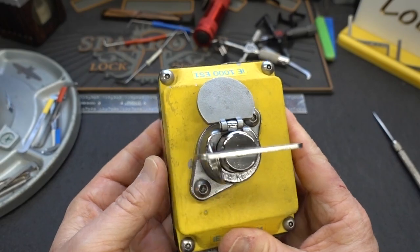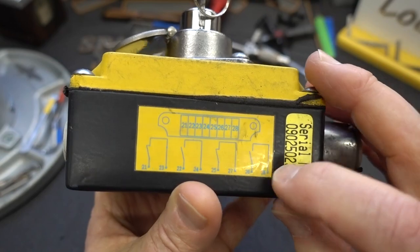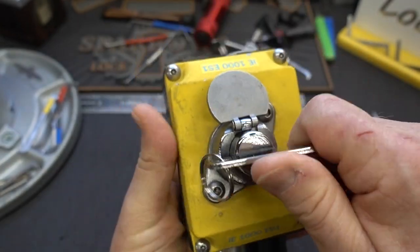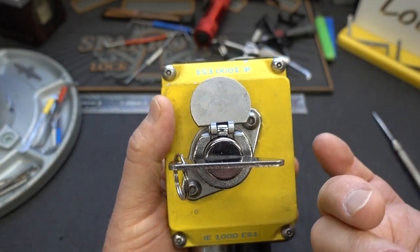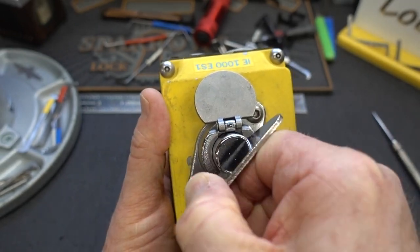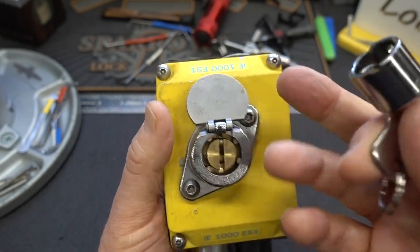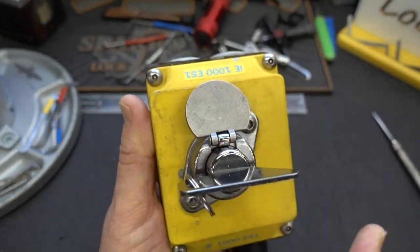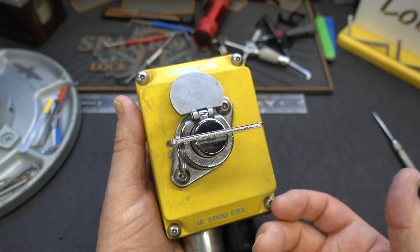At this point, the power can be either on or off — it depends how you wire it up. You've got the poles there, it tells you. So if the machine operator is working, he turns it on, leaves the key, and since it's key-retaining it won't fall out. When he's ready to go to lunch or work on the machine, he'd turn it and remove the key and it would be off. Or this could be on all the time — to deactivate it, you'd insert and turn the key like a security measure, deactivating power to exterior doors, for example.